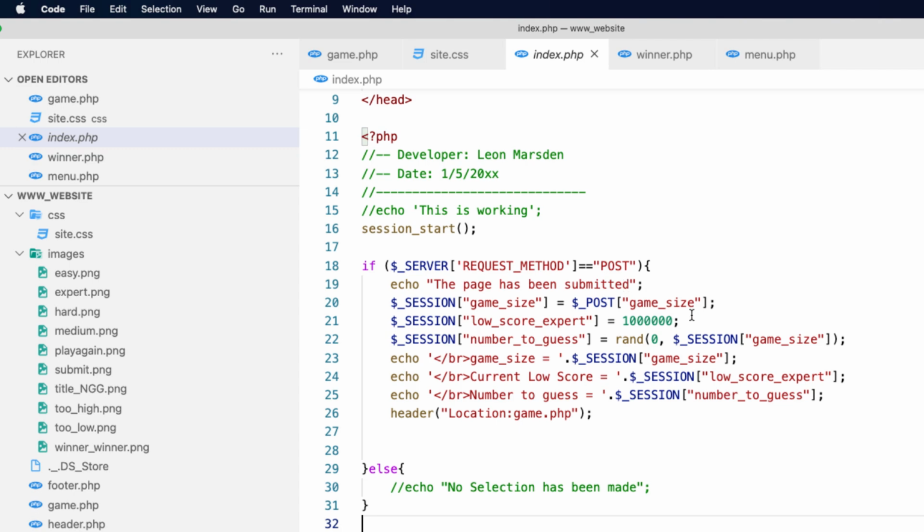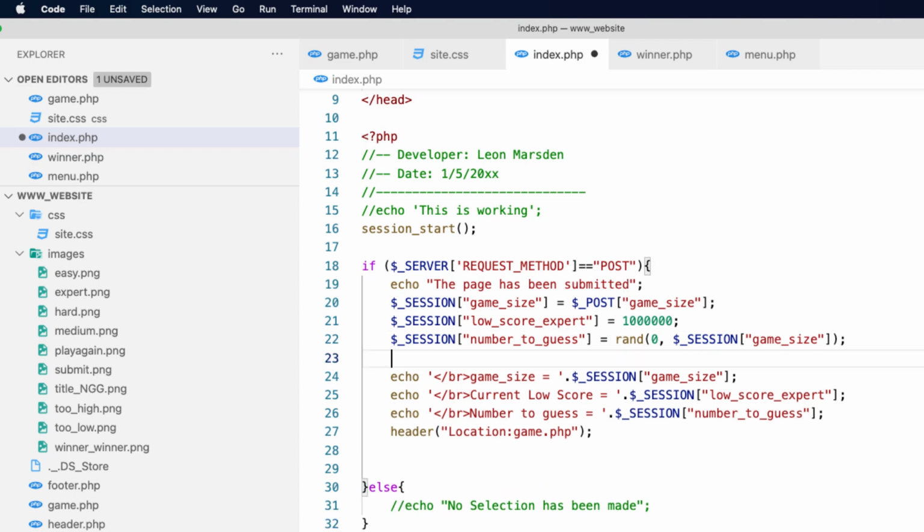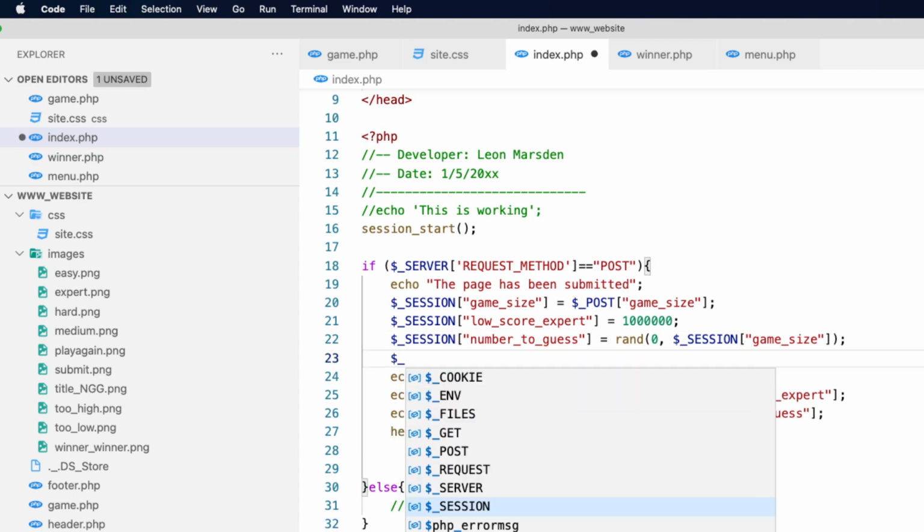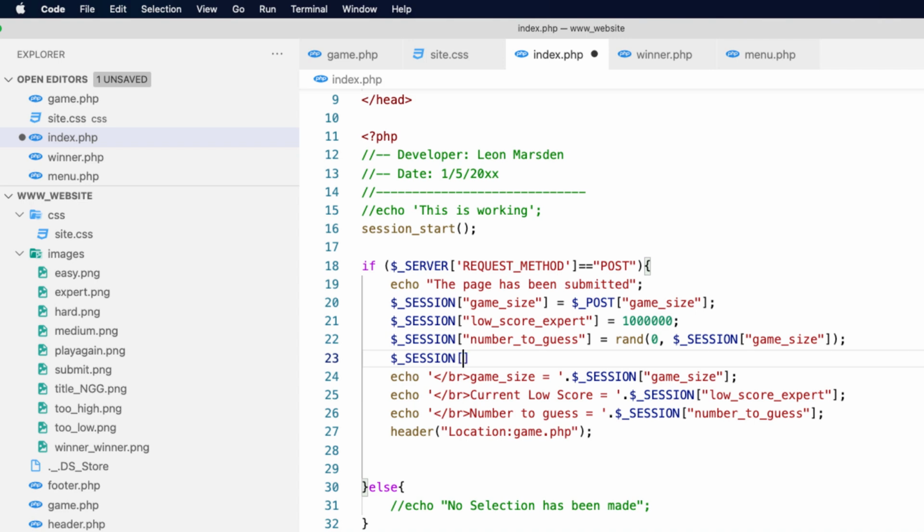So what I'm going to do is create a session variable. And this session variable we will call active game. So this is going to be an active game variable. So if they are playing, we're going to set that to a 1. And if they're not playing, so it's an else clause. So in this case here, if the page hasn't been posted, under our else clause, we can actually set that to 0.